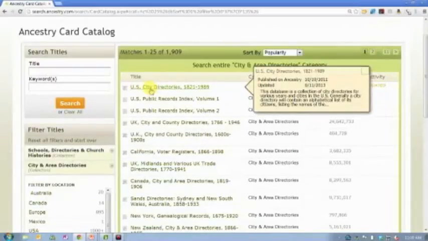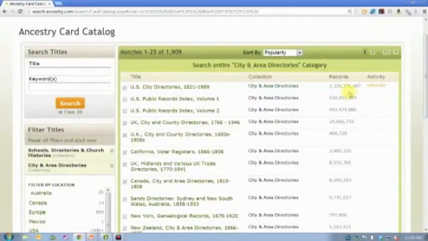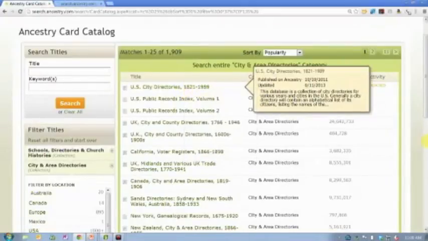They cover from 1821 to 1989. And you might notice over here, there are 1.3 billion records in that single database. So that's one of the reasons why it's the most popular, because it's so large, but also because it covers the entire United States.